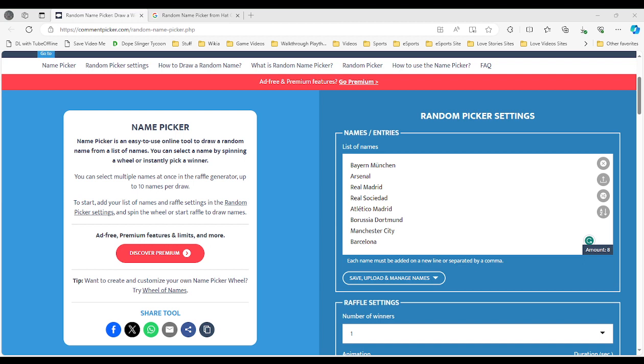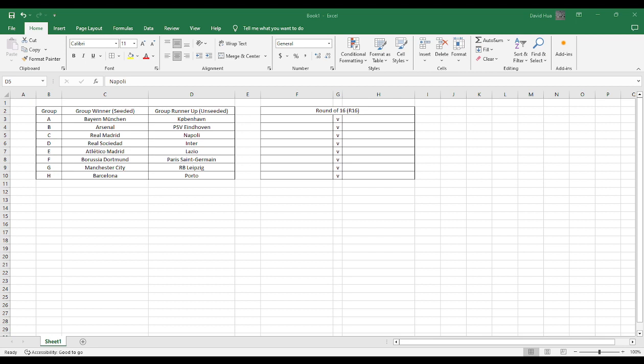They are the seeded ones right here. As you can see, these are the seeded teams.